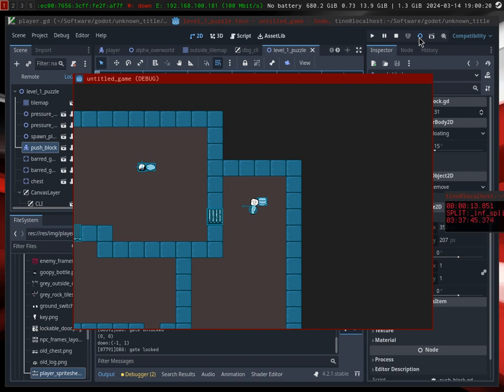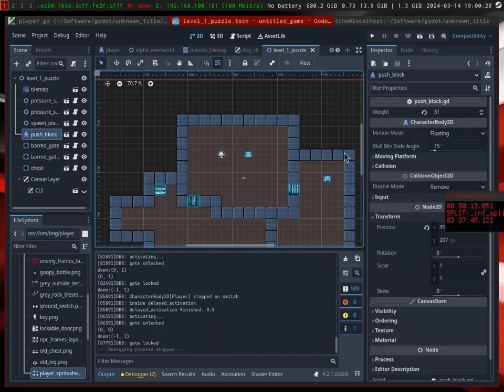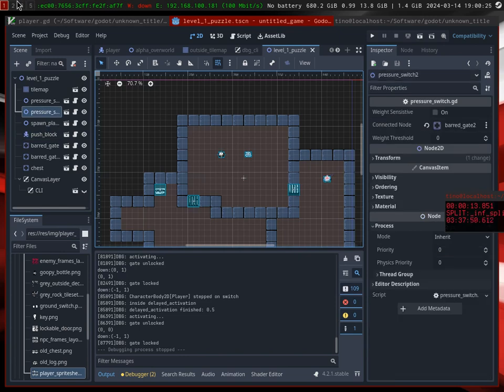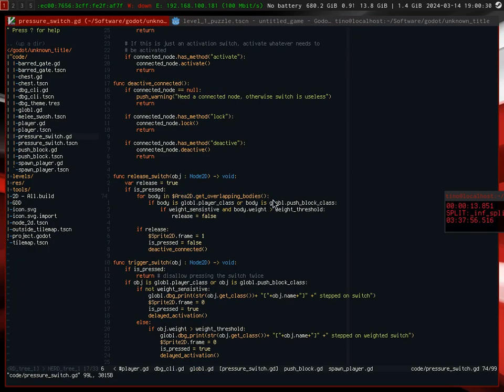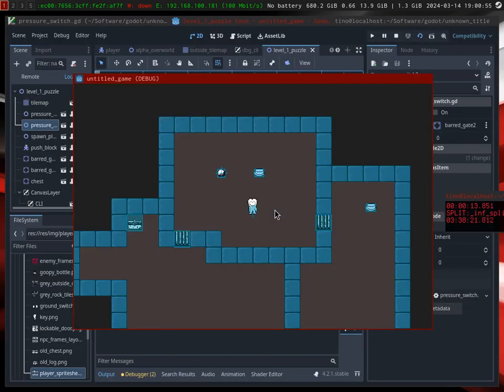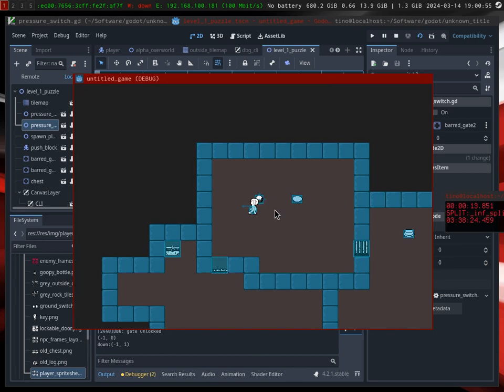Okay, that's not good. It's not weight sensitive. Oh boy. Release switch if it's pressed. Bummer.